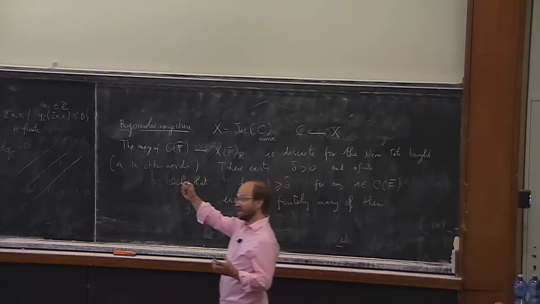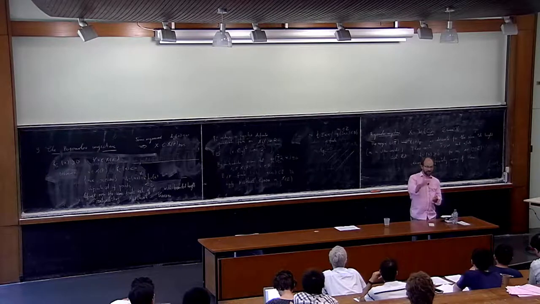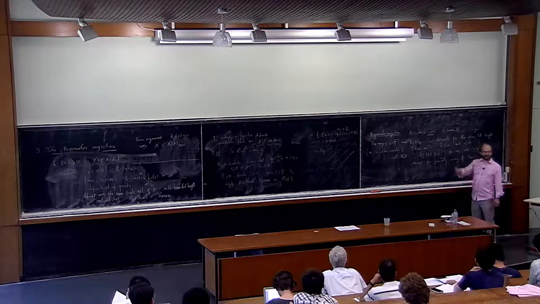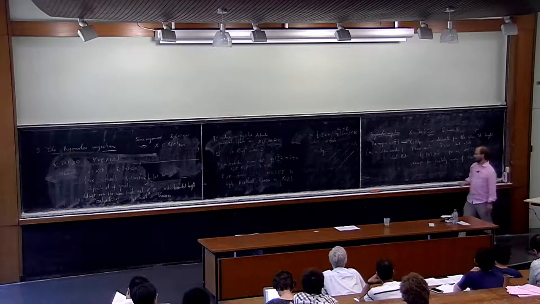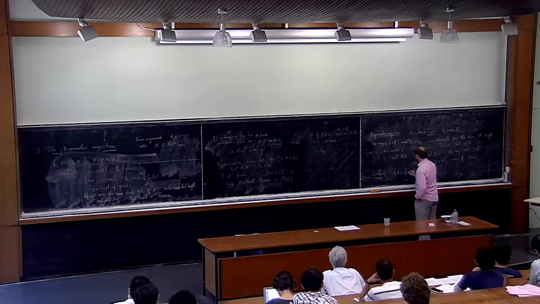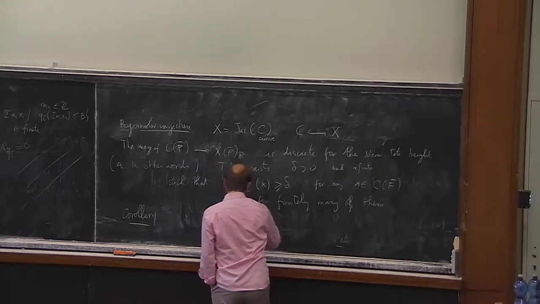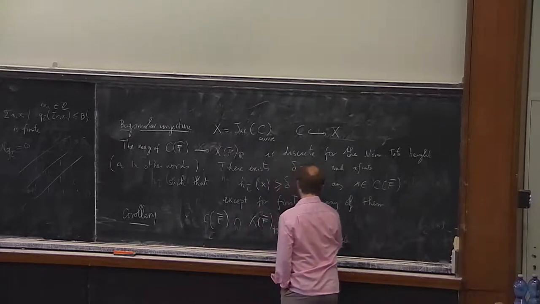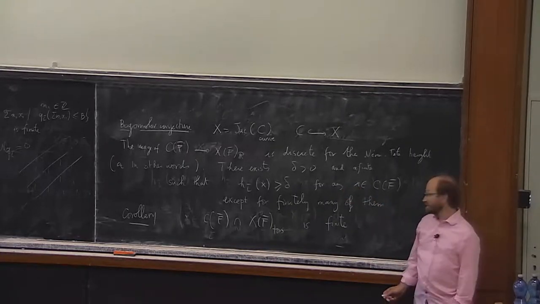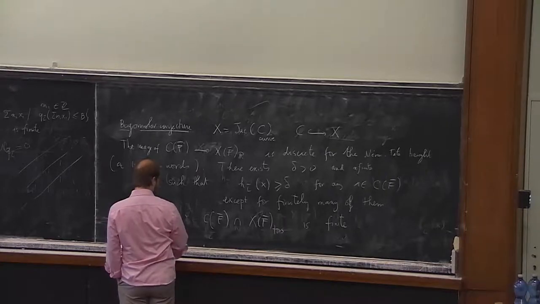Of course, if you have finitely many points, you can take the infimum of the height on them. So you can decrease delta and take the smallest point of positive height. So in this finite set, you have points of height zero, then they correspond to torsion points. And you have points of positive height. So a corollary is that if you take the points of the curve that are torsion points in the Abelian variety, this set is necessarily finite. And this is a conjecture of Lang. Or Manin, I don't know. No, this should be Manin.